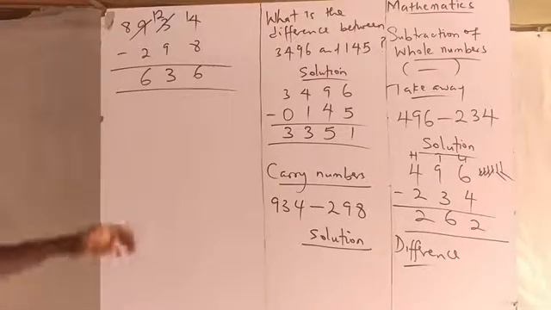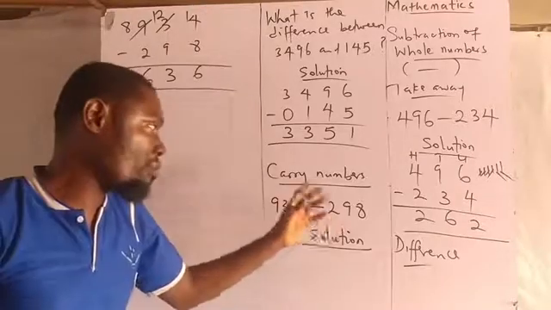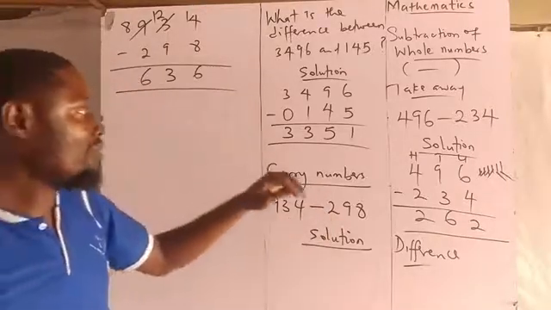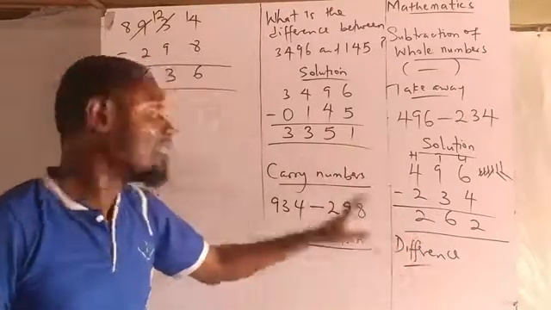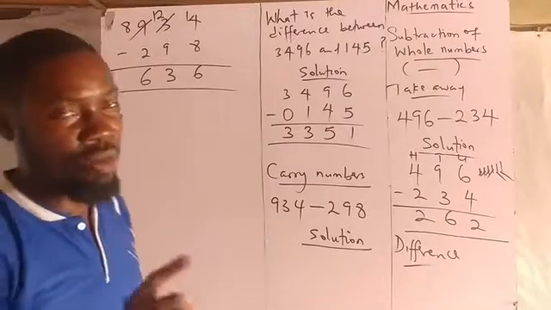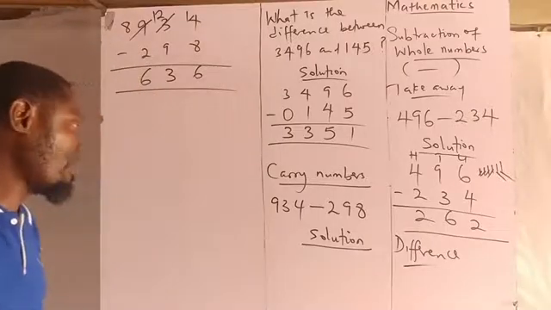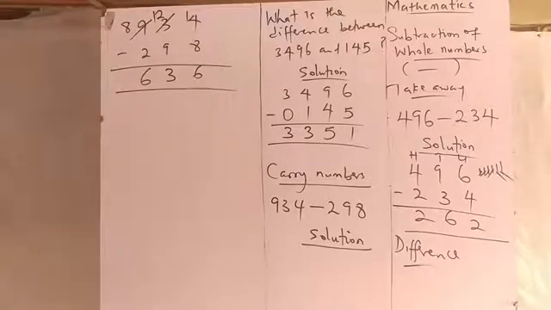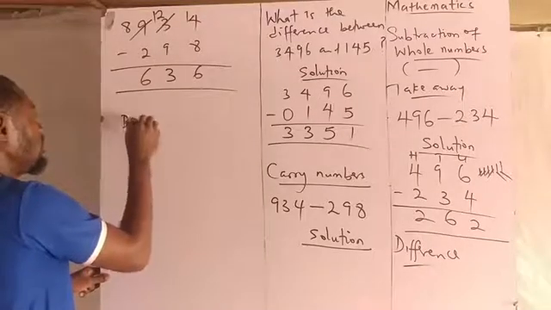So if you are to subtract numbers, the one that has to do with carrying or borrowing and the one that has not, this is how you deal with them. Remember, any number you borrow from a particular number, that number you borrowed is the same as 10. Don't forget, because the numbers you're dealing with are base 10 numbers. So carefully do this yourself. Do the following.